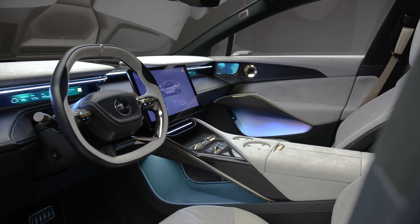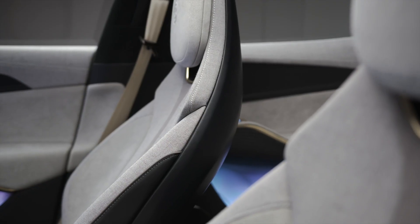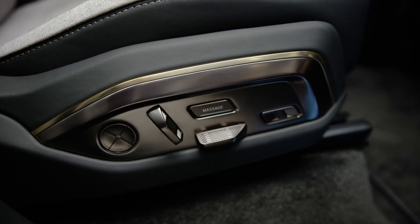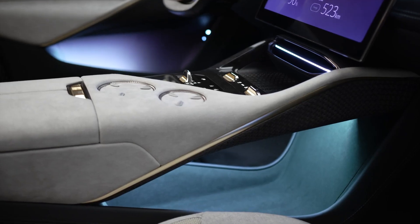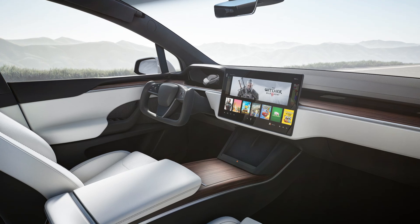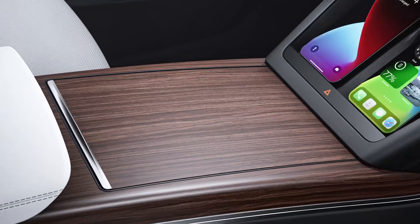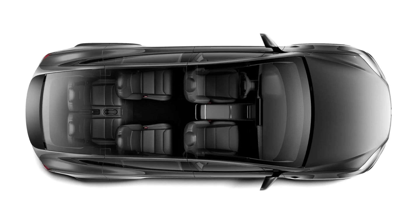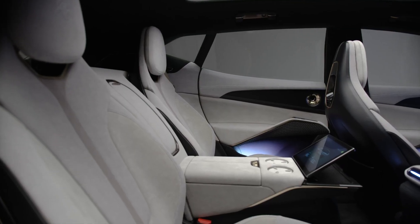Inside, the Elettra is jaw-dropping. It has a feel of richness and opulence. The sophisticated materials include a wool blend fabric and materials derived from man-made microfibers. Beautifully detailed accent materials include metals, recycled carbon fiber, wood and embossed patterns that recall the front grille. The treatment of these materials is elegant as they fold and wrap over each other. In contrast, the Model X's interior feels sparse and minimalist. There's vegan leather available in three colors and a couple of wood décor trims. The Model X's interior can be had in 5, 6 or 7 seater layouts, while the Lotus comes in 4 or 5 seat configurations.